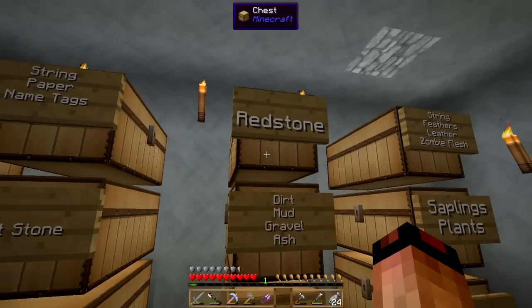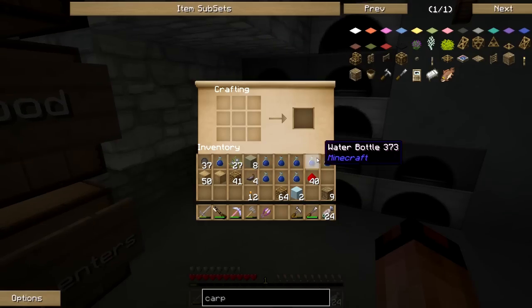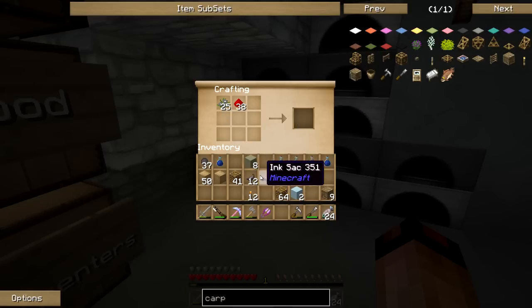I think all we need left is redstone. And if I remember this correctly, I can use any eye. If not, let's see. We got the redstone, the water bottles, and the black roses make 8 dye. That's perfect. That's what we need. It's too bad these things don't really stack, but it works. You know, that should be plenty of dye.